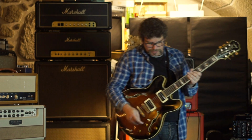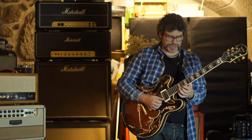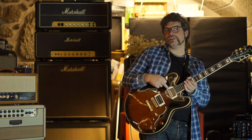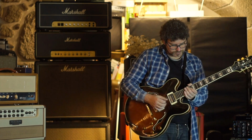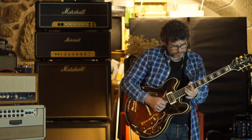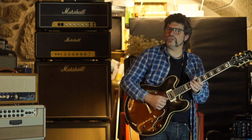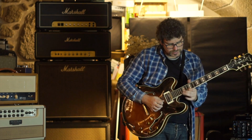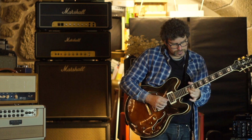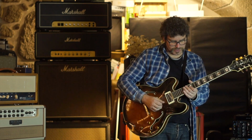So even in the neck with the Plimsoll engaged, they have kind of a single-coily Strat thing. And that's also because they are really low into the guitar. Usually humbucker neck pickups are really fat and dull, and I don't like it, and they are really violent in the tone. They usually sound like this, but this has a sparkle in it.